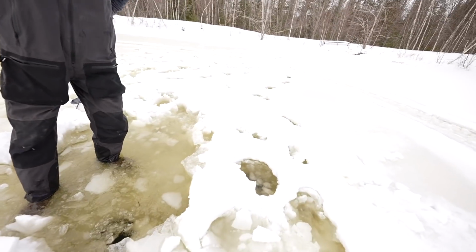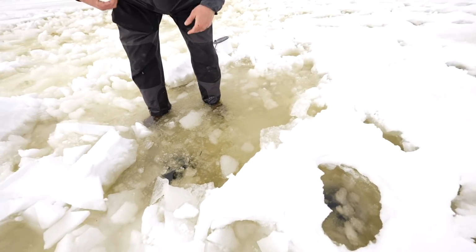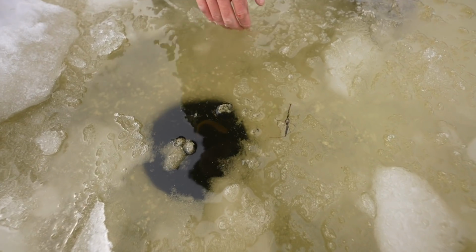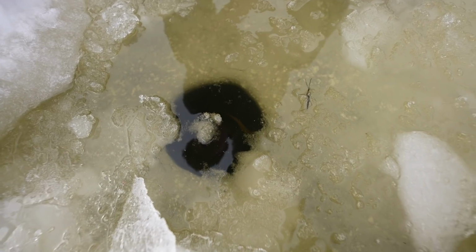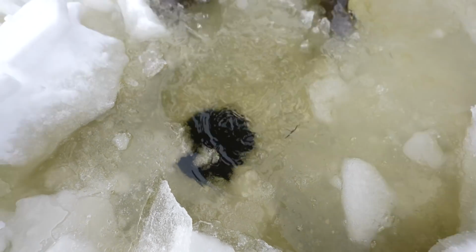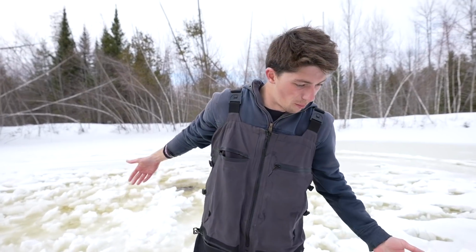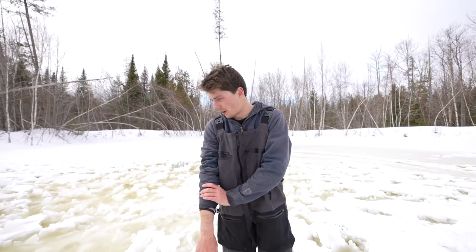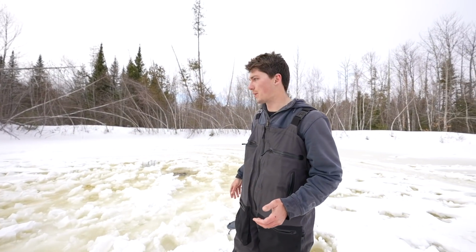There's one. I think he just went down. Yeah, he just went down. Yes, go, go, be free. You're supposed to live under the ice, not above it. Oh, what an idiot. Get down there. Oh, cool. There goes one. There's still another mystery one around here somewhere. He might have gone down this hole. Yeah, he could have gone down that one. I'm gonna keep my eyes peeled though, because when you leave, they come back, which is so crazy.